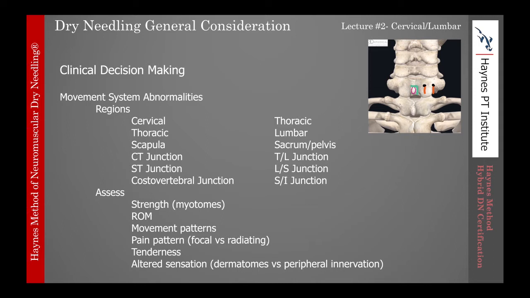Is it just a focal pain? When we think of the lumbar spine with the SI joint, is there a thumbprint of pain that we're dealing with? Is it a focal dialed in, or is it radiating? Is it something that's going from mid-cervical? Is it radiating out through the upper traps laterally towards the shoulder? Does it go further down in the shoulder, or does it even go past the elbow?